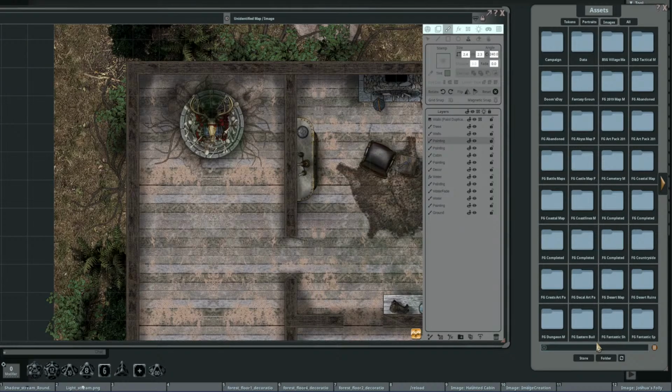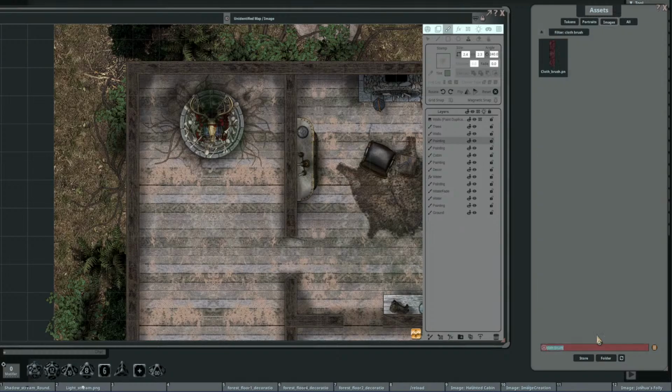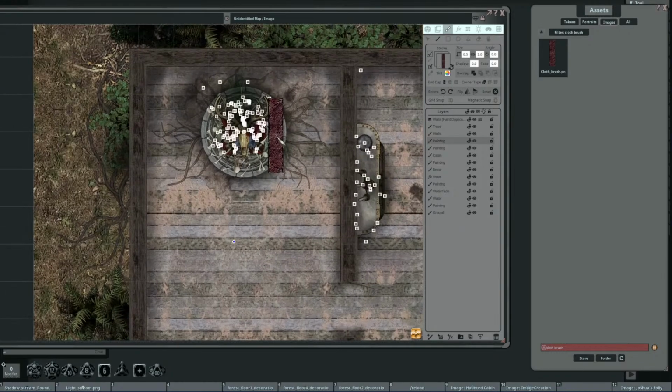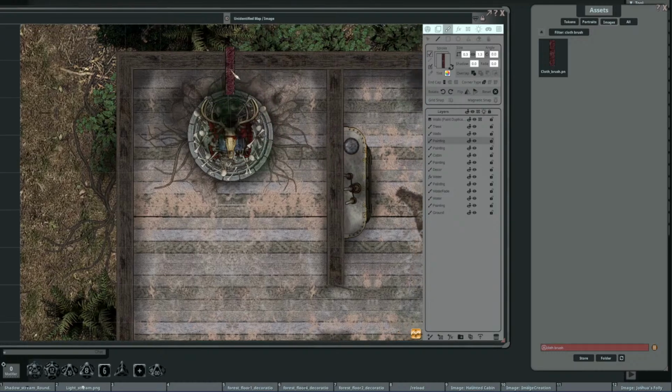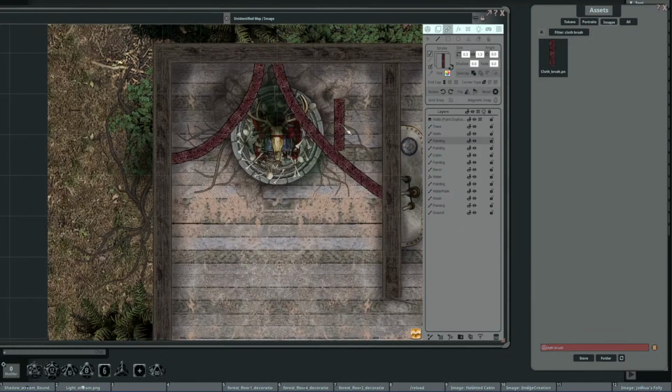And now what we can do is let's add in some stuff that's like above all of this, right? Some things that are, I think that we have a cloth brush that might work really well. Yeah. And so we'll move back into our stroke over here. And I still want this to be underneath the walls because what I'm going to do is kind of do them like this. So maybe from here we can do some of these kinds of things. We can do some smaller ones.